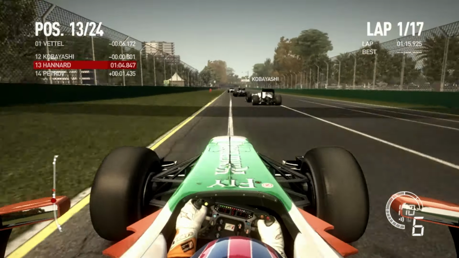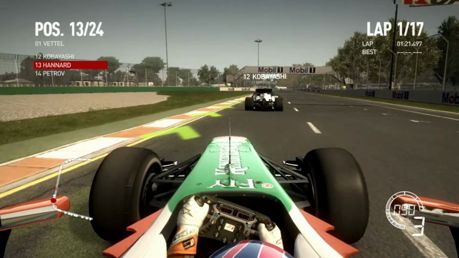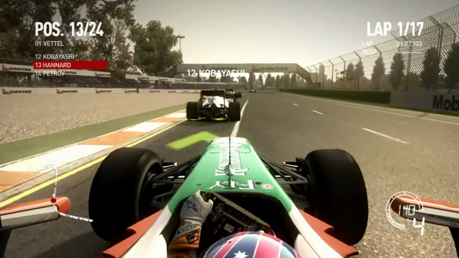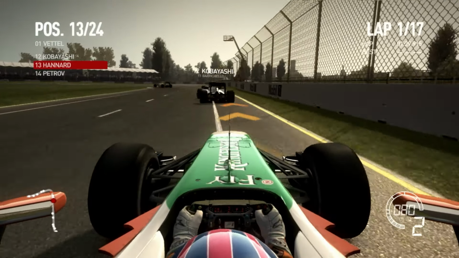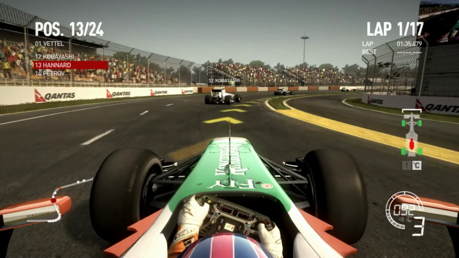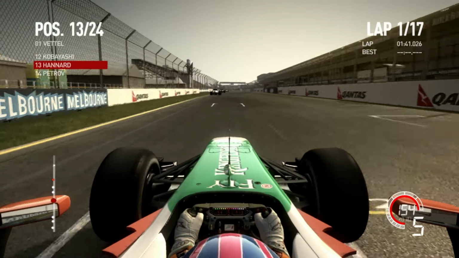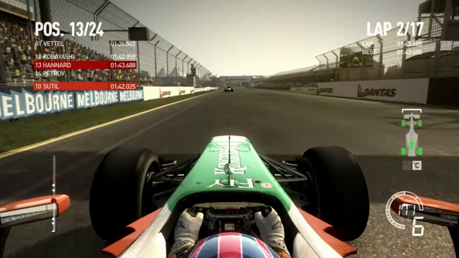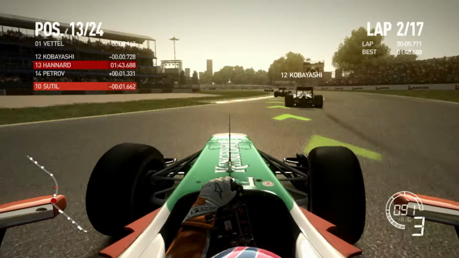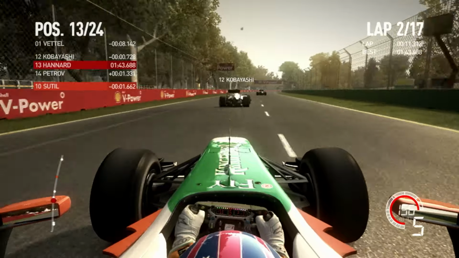Can we get any sort of slipstream? It would appear not. Right. Need to try and get a better exit onto the pit straight here and get ourselves past Kamui Kobayashi. But one lap done of a possible 17. Gain one place. Which ain't too bad. Just struggling to get the car slowed down. Comes from a lack of rhythm.